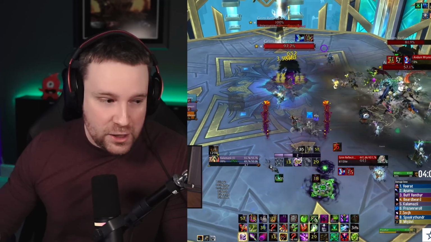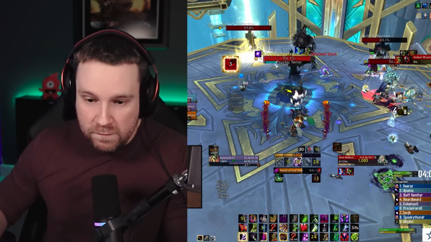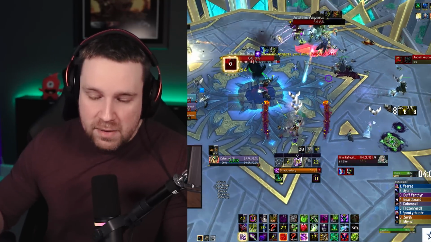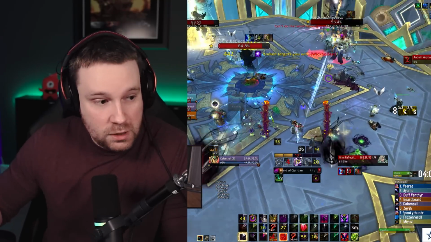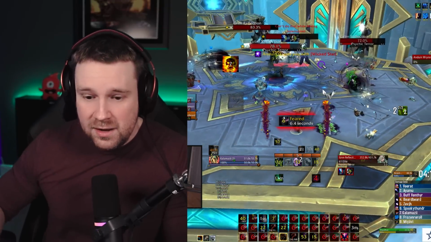You have these 1-minute Tyrants playing Wilfrid, so you'll have, you know, every Tyrant with a Vile Fiend in it, every other one will have a Grimoire Felguard in it, and you'll want to hold your Soul Rot for basically the exact same timing, pretty much every single time. Tyrant into Soul Rot, into Hand of Gul'dan, into Demonic Strength.